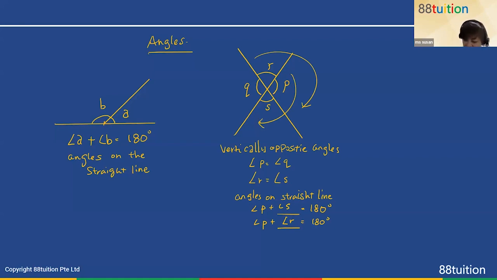Okay? All right. So what other angles will give you 180 besides R plus P, besides P plus S? Any other two angles that add up to be 180 degrees? So now your job is to fill these both up. There are two more angles that will add up to be 180. Can I have your responses?